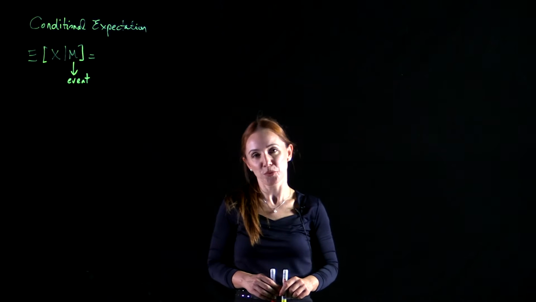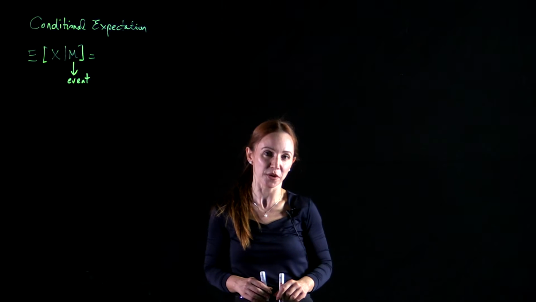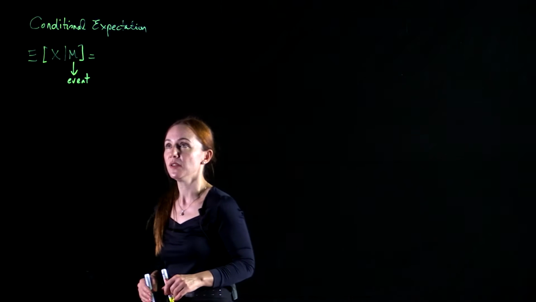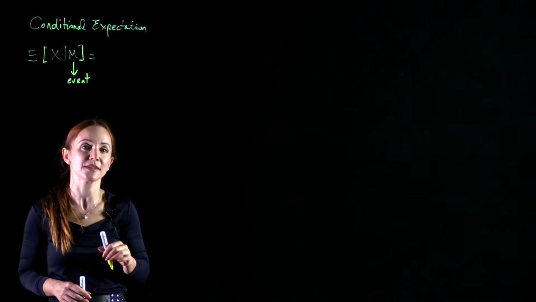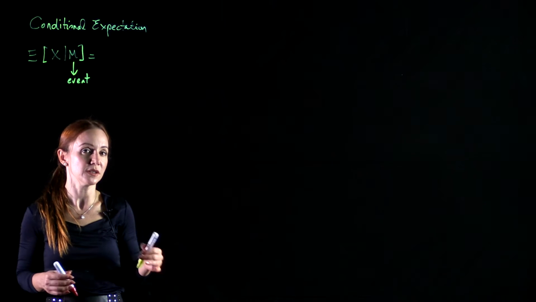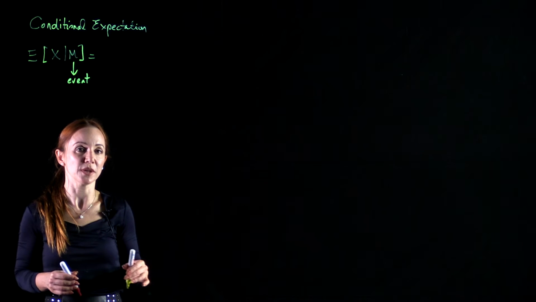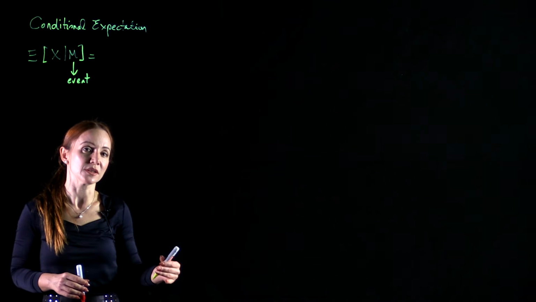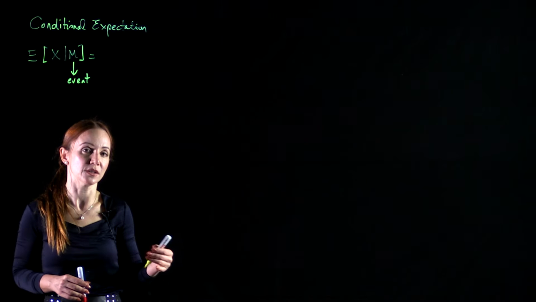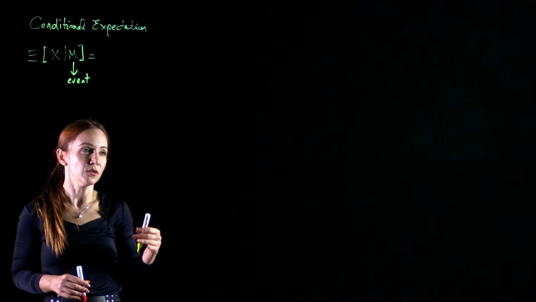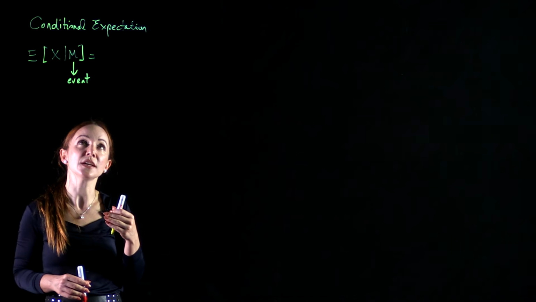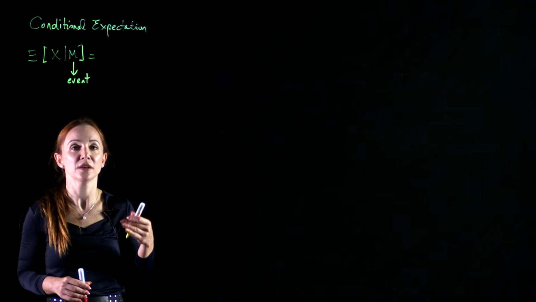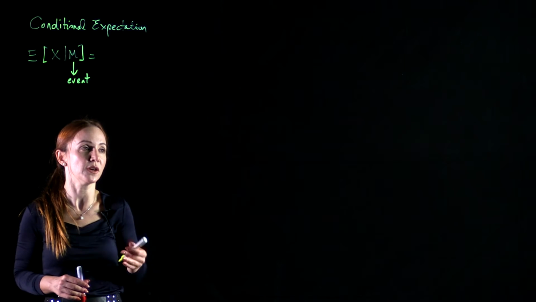Often, we compute the expectation of a random variable conditioned on an event or conditioned on the value of another random variable. The conditional expectation of x conditioned on an event m defined on the same sample space where the random variable x has been defined is computed over the conditional distribution of x conditioned on this event. Let's write this down in the case of a continuous x, where we have a conditional probability density function.